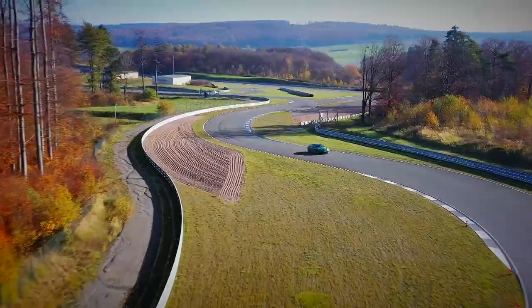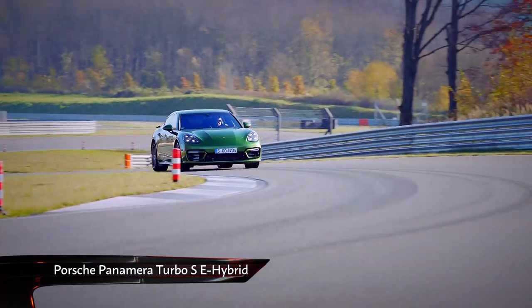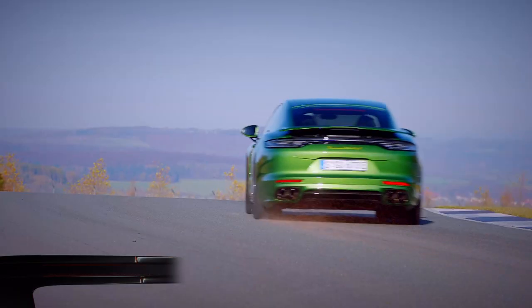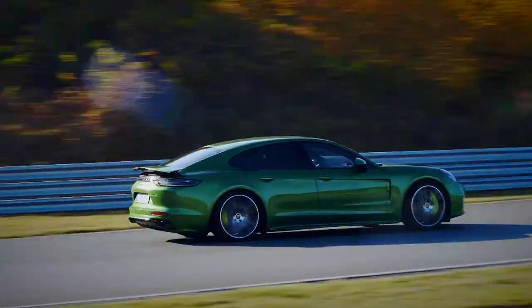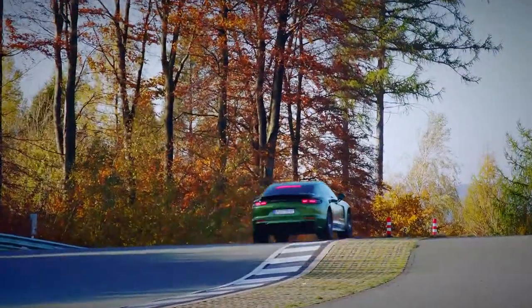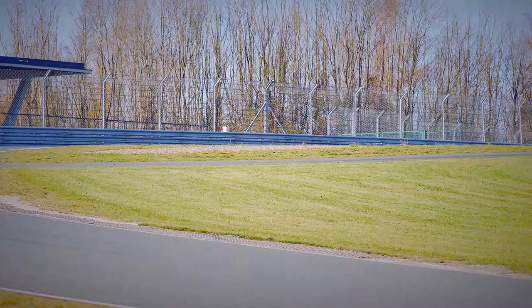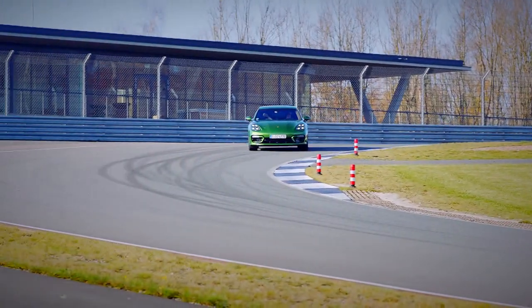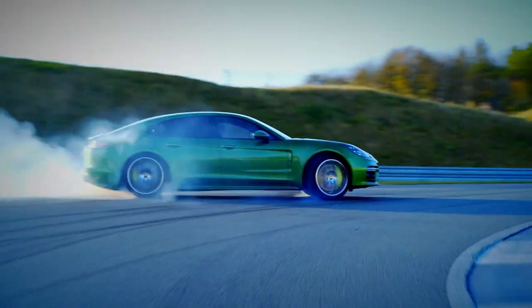Believe it or not though, AMG isn't alone in the class. Enter the Porsche Panamera Turbo SE Hybrid. Like the Merc, it has a snappy name and a plug-in hybrid system. Like the Mercedes, it uses a turbocharged 4-litre V8, but this time it's hooked up to a bigger battery. As a result, the Panamera can drive much further on electric power, up to 31 miles, while economy is up massively to 97 mpg. However, it can't match the Merc on power.